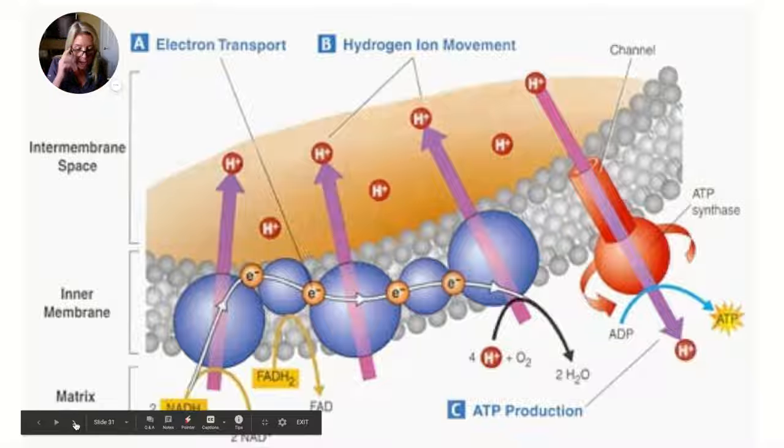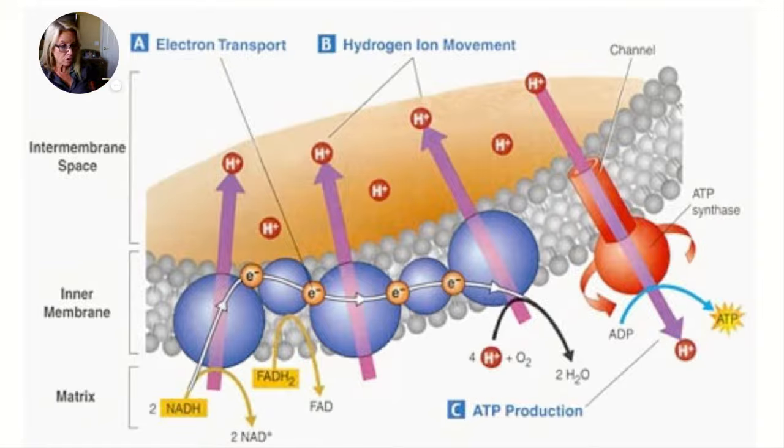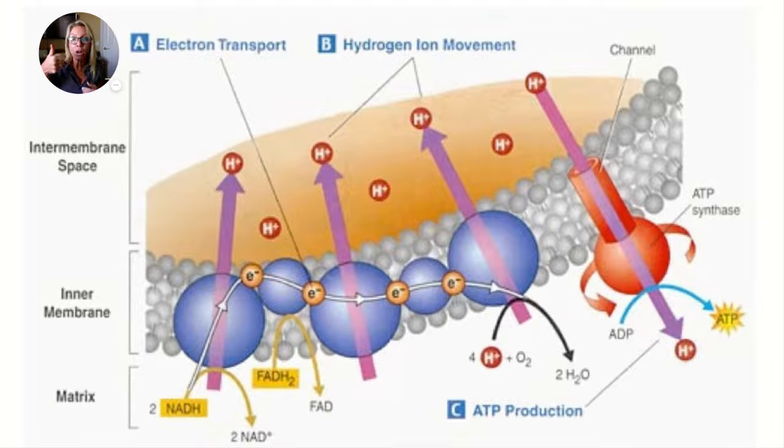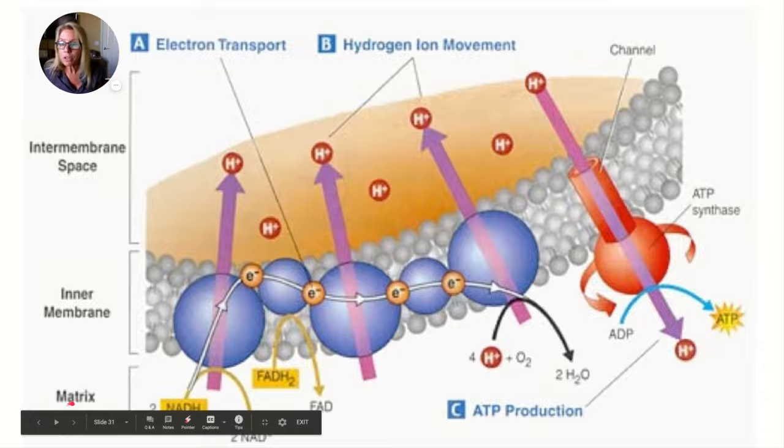All right. So if you look at the electron transport chain on your notes, the purpose is reduced NAD and FAD bring electrons to the ETC, become oxidized, and return to the other steps of cellular respiration. So once this NAD drops off its electrons and the FAD drops off its electrons, it can now be reused in glycolysis, transition prep, or the Krebs cycle and get reused again and again. Now, I gave you some really detailed notes in the descriptor, so I'm going to encourage you to take a look at those.